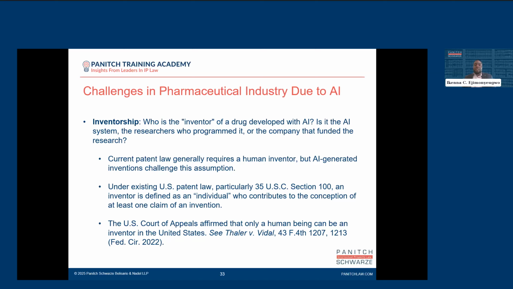Now, really, the issue is whether an AI platform that assists in creating an invention should be named as an inventor. For example, as it relates to pharmaceutical companies, an AI-powered system can be deployed to identify molecular compounds in the discovery of a new drug. Now, it can do so without much human involvement. The question is, does such AI assistance rise to the level of inventorship? And the answer is no, not in the United States, at least. That's according to the United States Court of Appeals for the Federal Circuit. Of course, that decision was handed down in the famous case Thaler versus Vidal. Next slide, Sean.